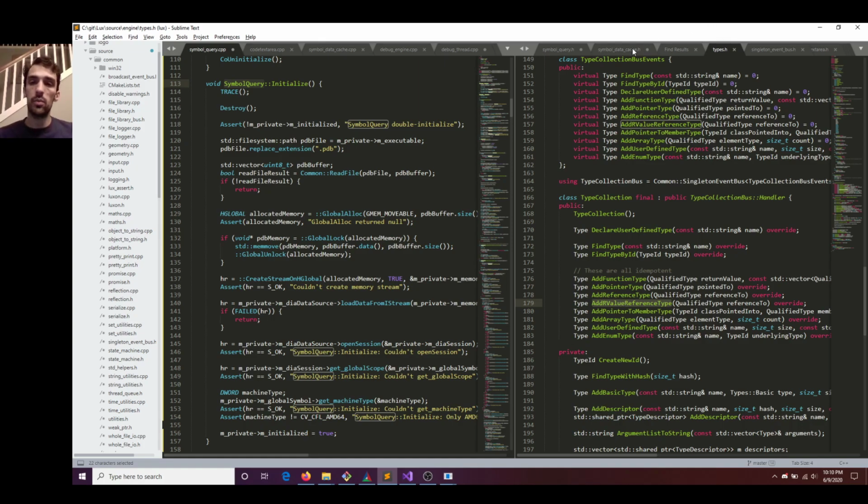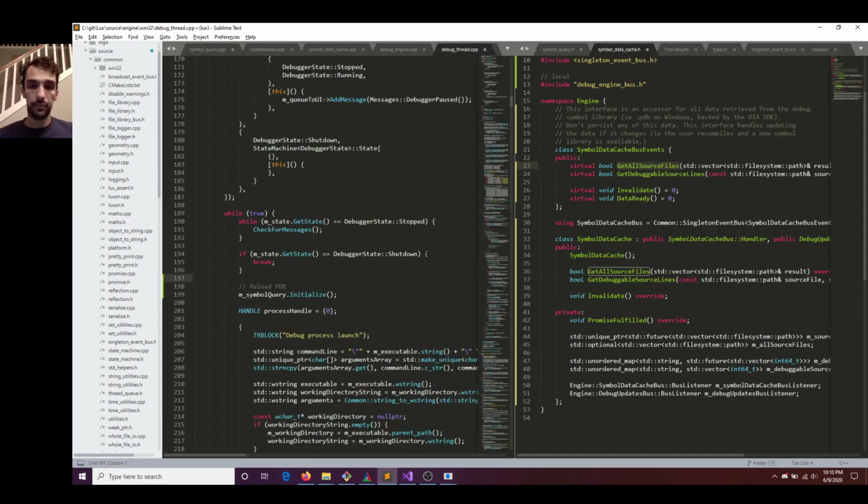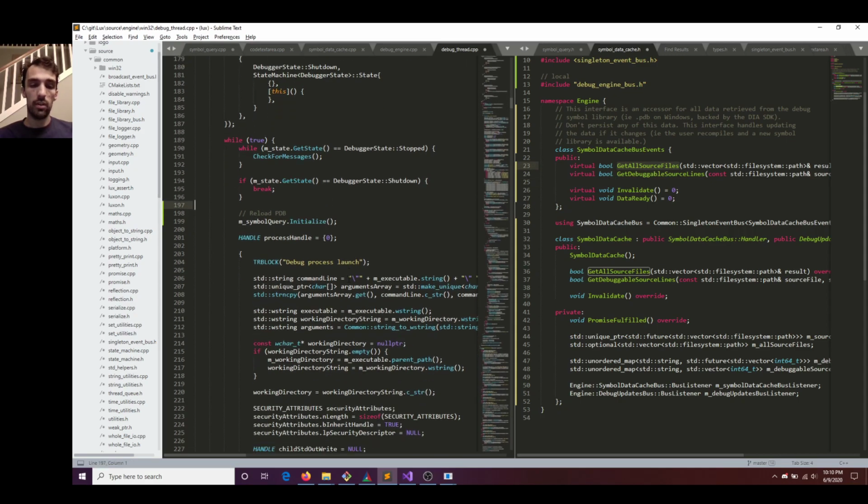Here's where the kicker happens, okay? I request get all source files, and then the debug thread is going to immediately block on it. Whatever, no, that's not true. That's not necessarily true, actually.